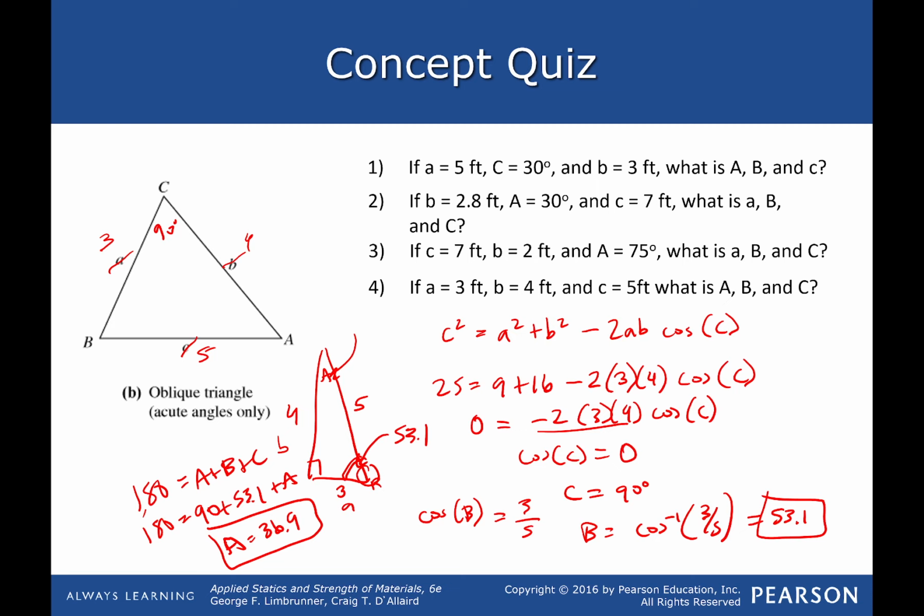Okay, so we practiced. We've seen how to use law of cosines. We've also seen what happens when we have examples that aren't real. You will get imaginary values for angles if you have something that is not possible.